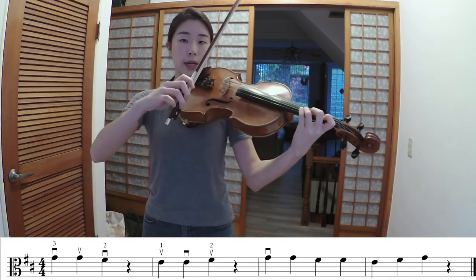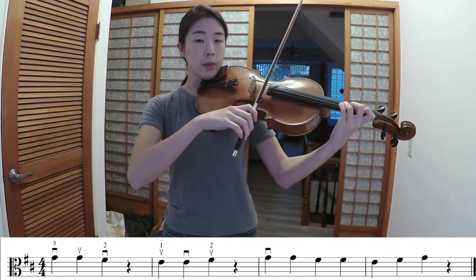Second time, focus on your right hand. Find the D string, elbow angle.